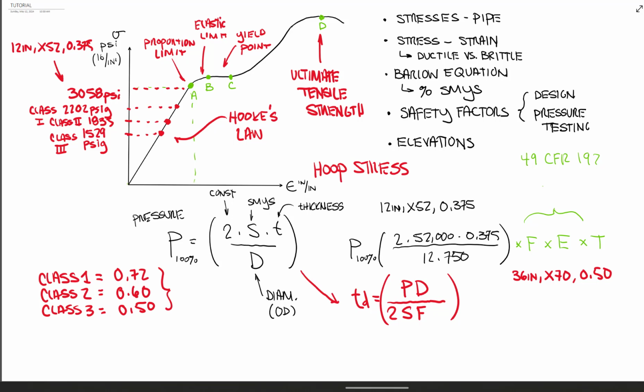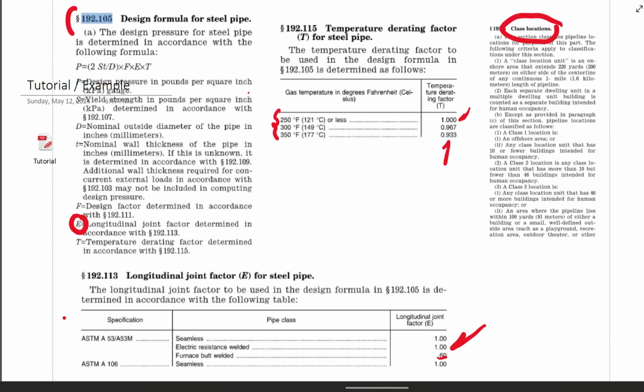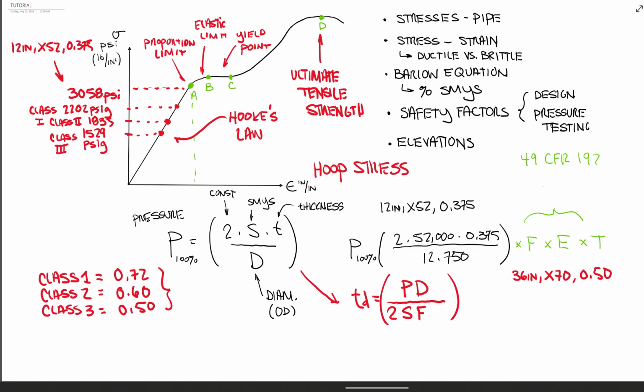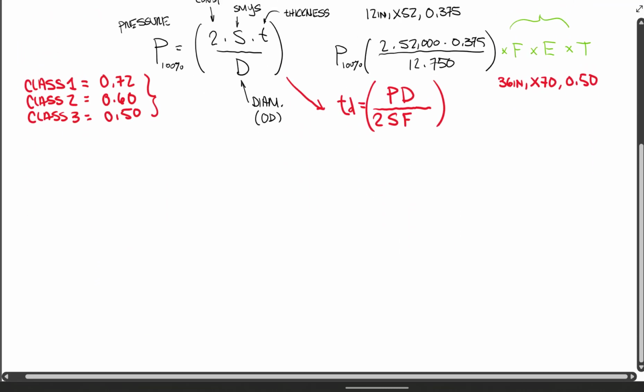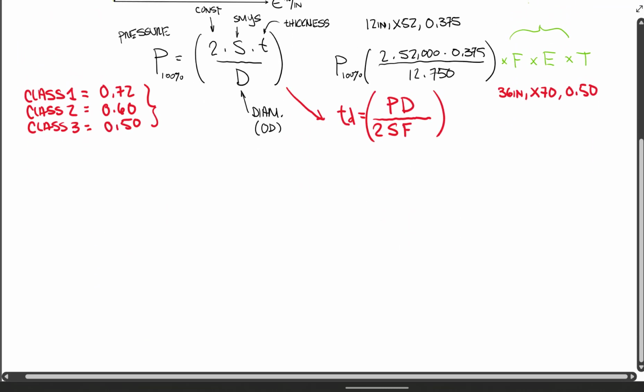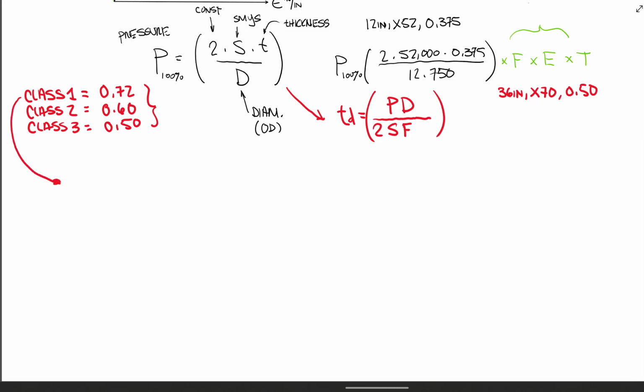So, okay, well, what do we have to pressure test to? But again, it ties into these safety factors, and it's the same thing. Code of Federal Regulations. You can go down through here, but they're going to tell you eventually. They're going to say, okay, for your class 1 location, the minimum you have to, and we're going to say 1440 design, right?